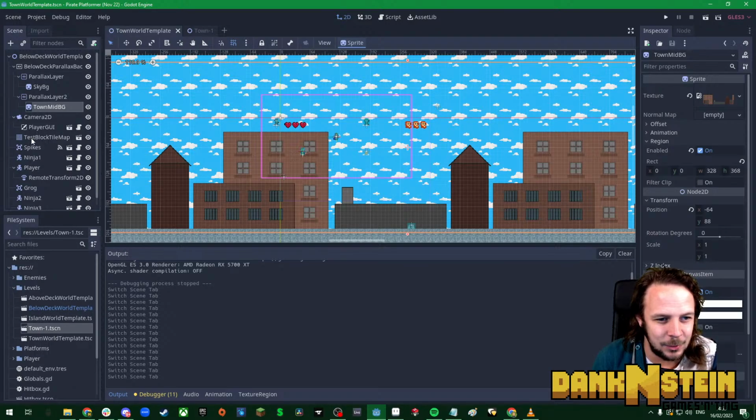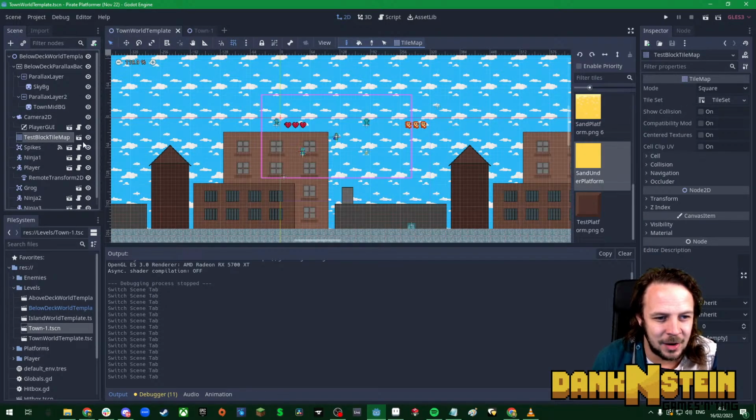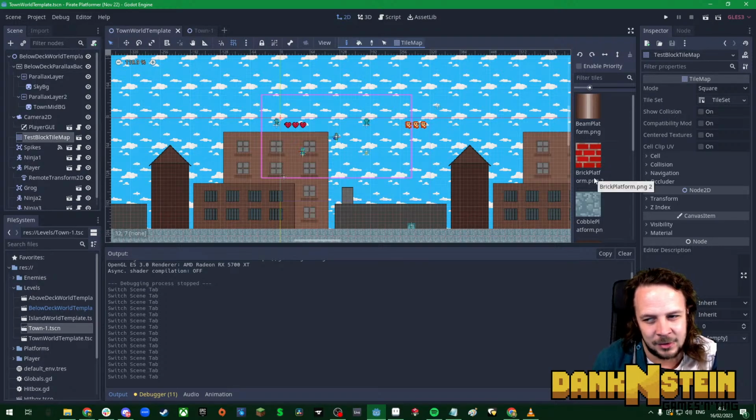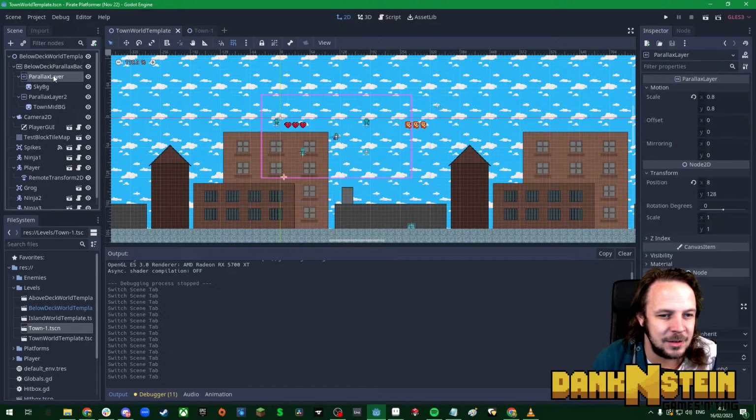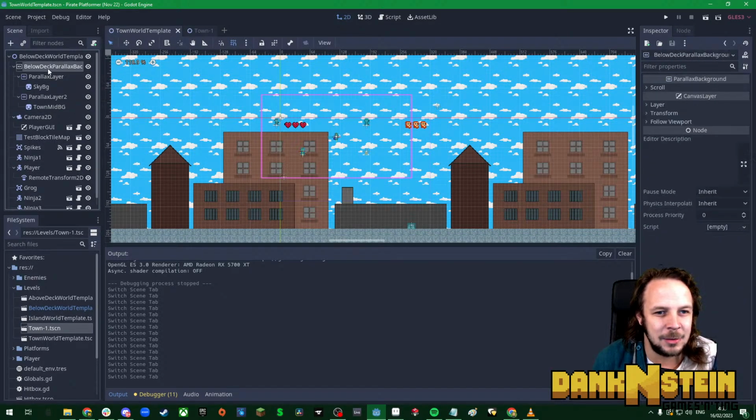So definitely we were right about this tile map and it being a scene. That's super useful. It means we have access to all of our platforms in all of our levels, and if we change a platform, that's totally fine, because we change it in the tile map and it will populate the whole game with the updated texture. Now these parallax layers here, these are not scenes, but we could make them for each template.